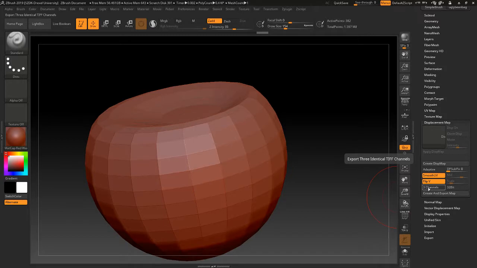3 channels is basically just storing things as RGB values. I will usually click this on. I just find it works better. I have fewer errors sometimes if I use this. So I'll do 3 channels and then always export 32-bit. It's going to give the computer more information to actually use in your texture file, which is going to make your maps look much nicer. Other things you want to set up are this DP sub pix, displacement sub pixel accuracy. I usually take that up to 4. And then the other thing, so I'll actually, sure.